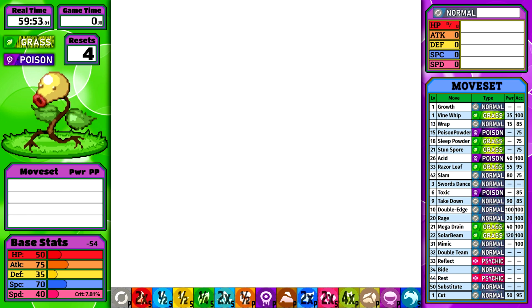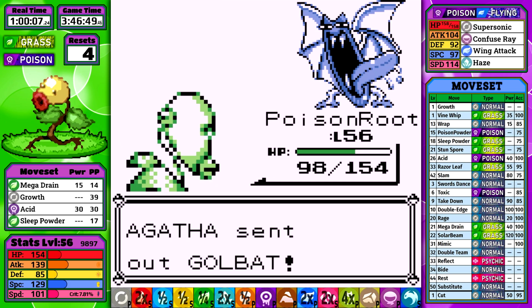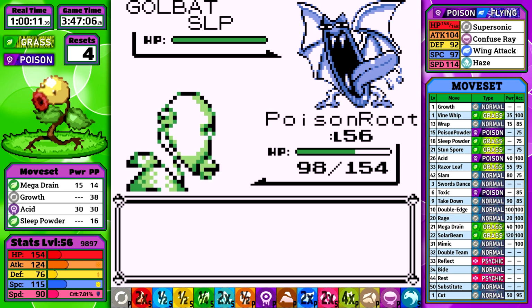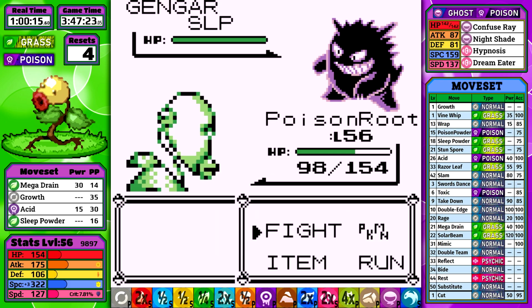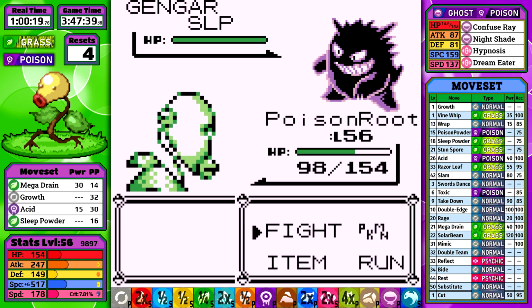On the next attempt, I go ahead and put Gengar to sleep, I attempt to set up with Growth, she swaps out to Golbat, Golbat immediately uses Haze, swaps in to the already sleeping Gengar, so then we finish the rest of our setup.